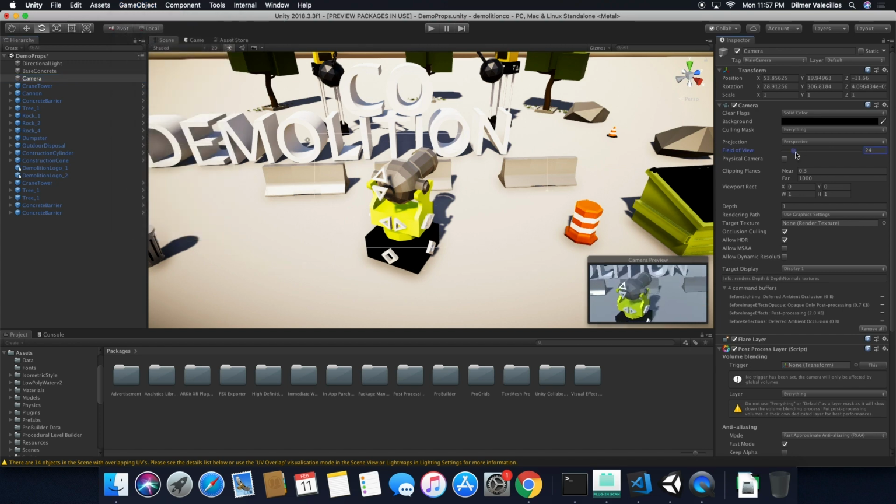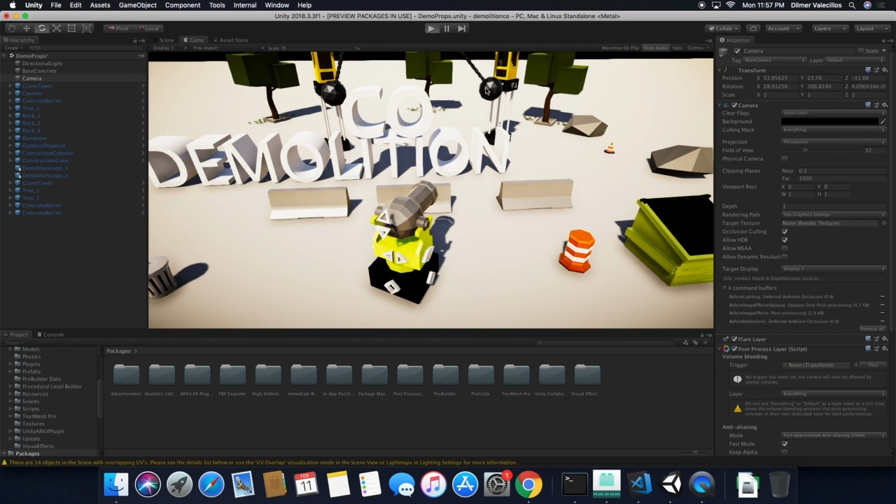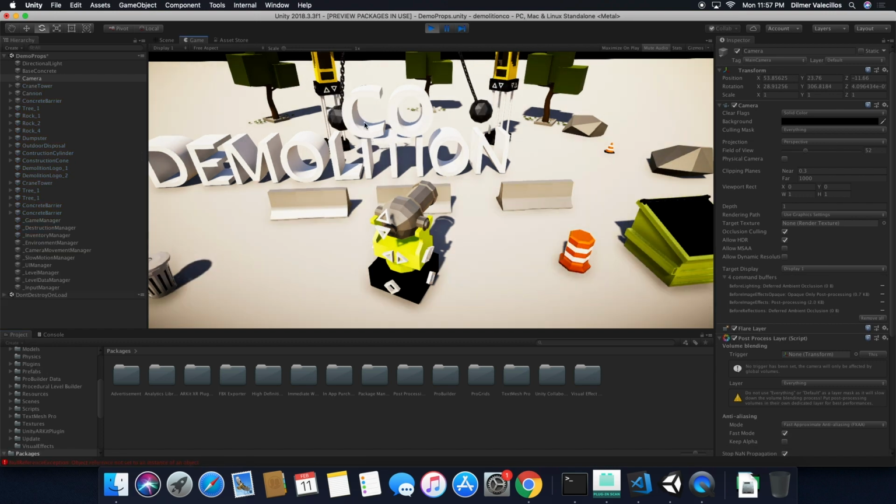We possibly could move out just a tiny bit, and we can go up just a tiny bit, perfect. And then this is gonna be our view for the game. And I think all of that, it's working. Okay, so now let's just say play. And the cranes are gonna release the iron balls, and it's gonna hit the logo.